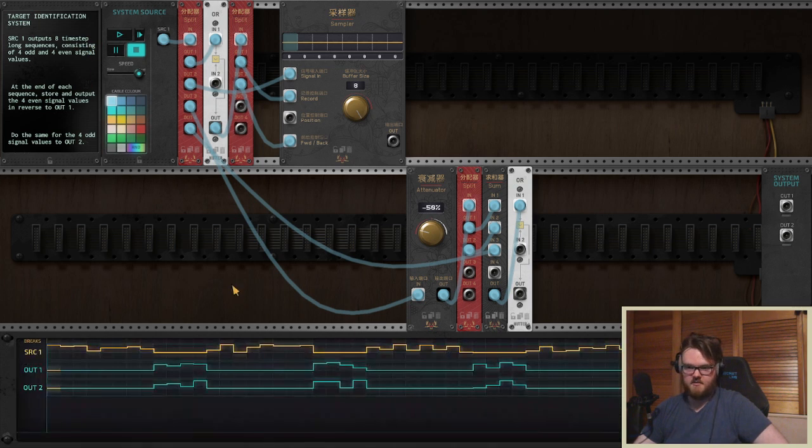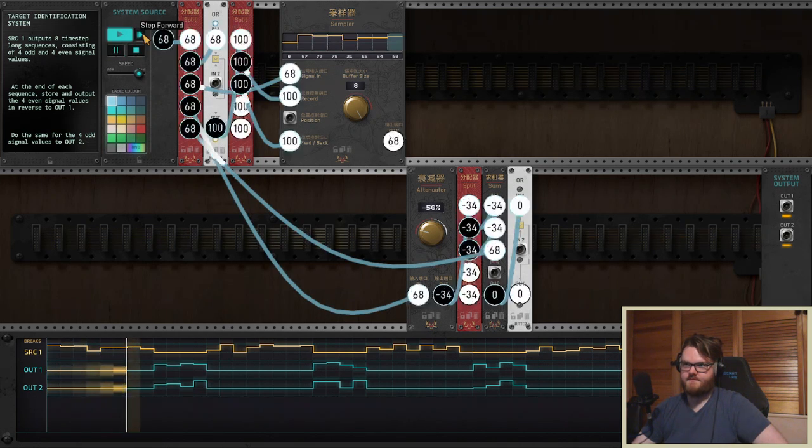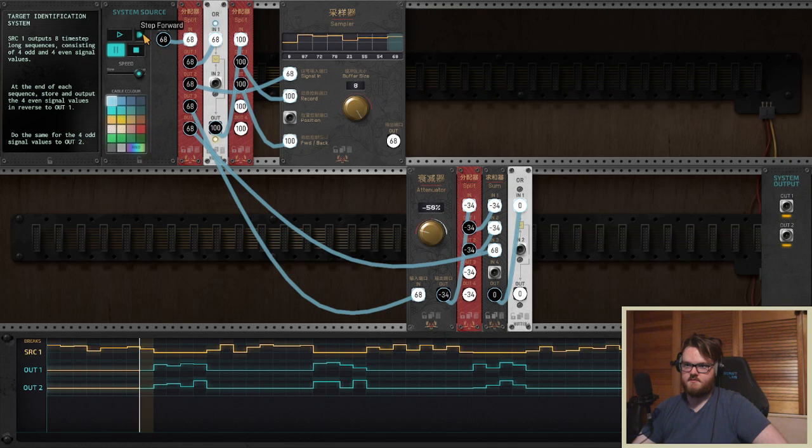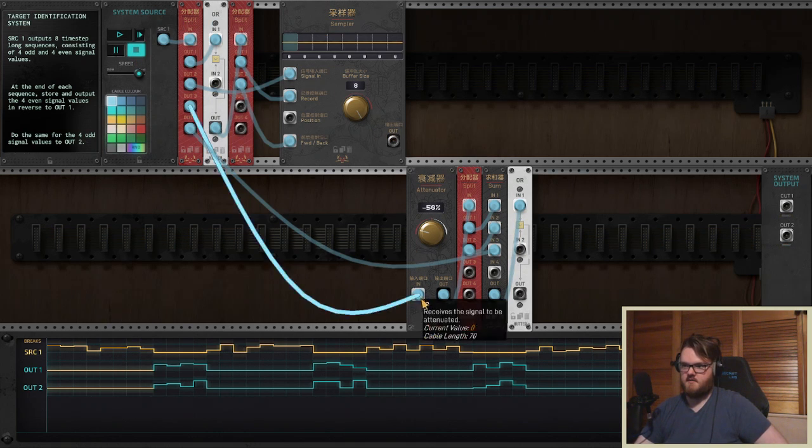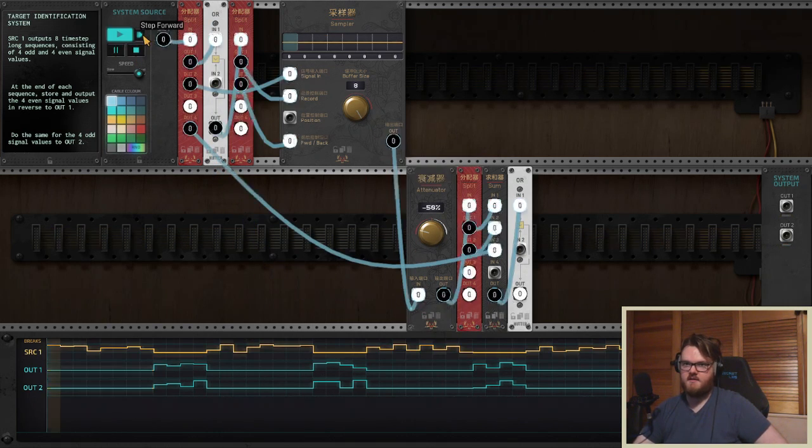So I'm trying to think here. What this wants to be 60, 68 and 43. So if I run that, so it's up to 43. I want to do that.